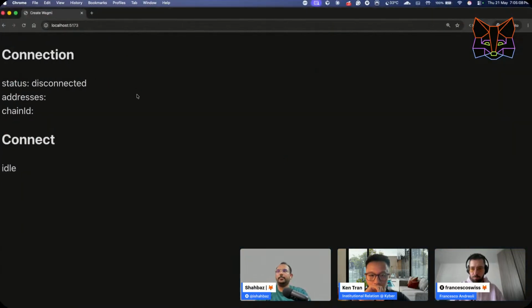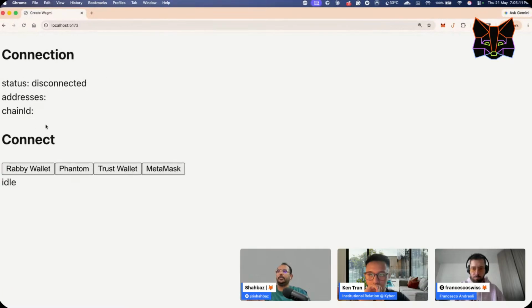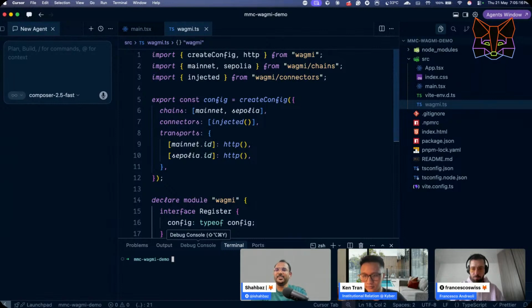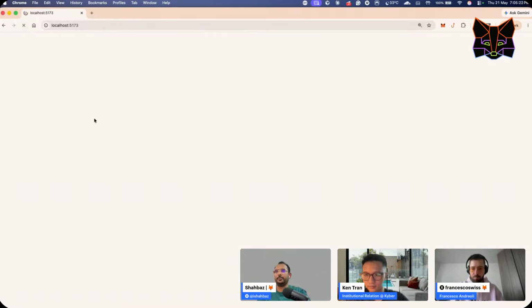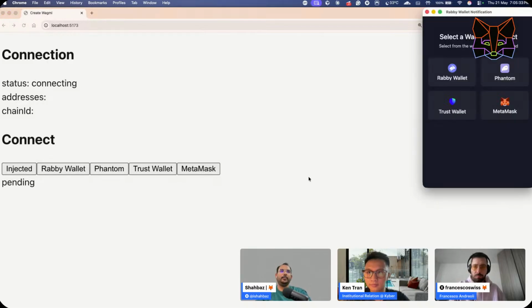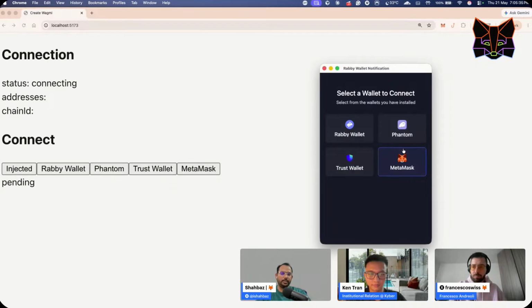So what it does, if you go back here and refresh, funny enough, I stopped the server. So we run the server, which is pnpm run dev. Sorry about my shortcuts. You can see that apart from the previously available options, we have something called injected, right? Upon doing this, it's basically up to the users to choose which of the extensions or which of the wallets they want to use, right? And which is not a great experience.